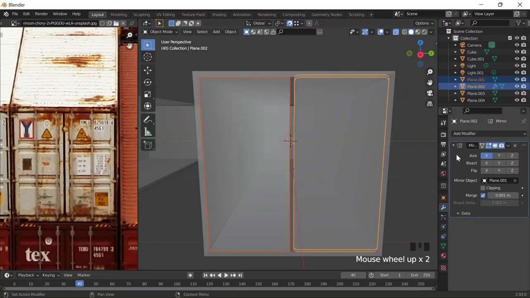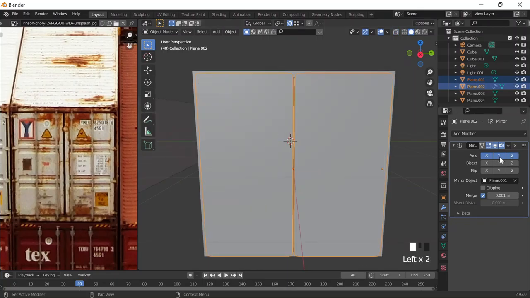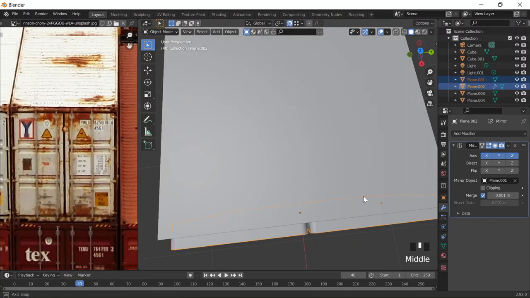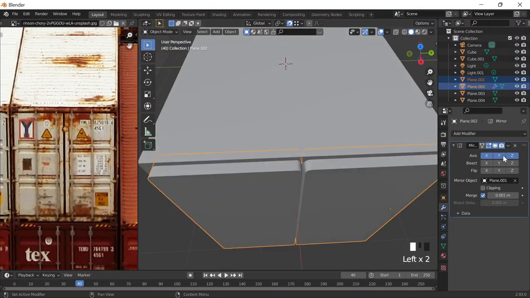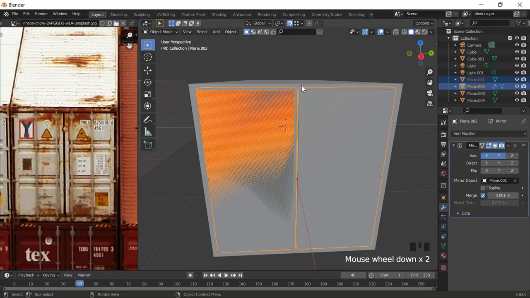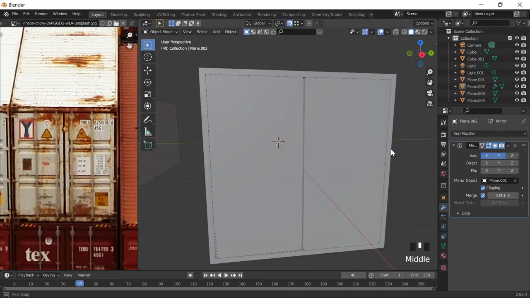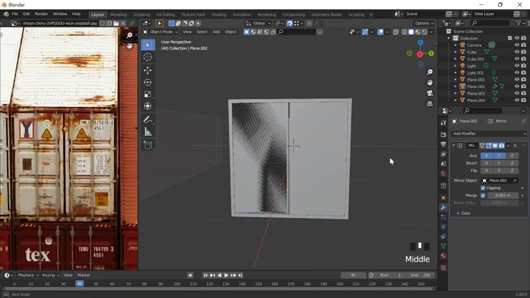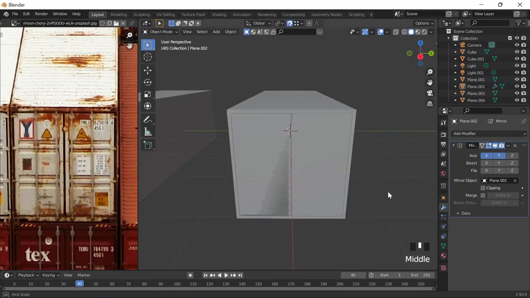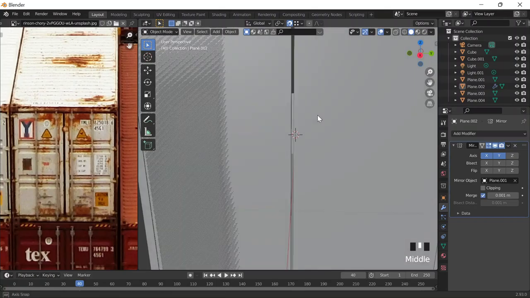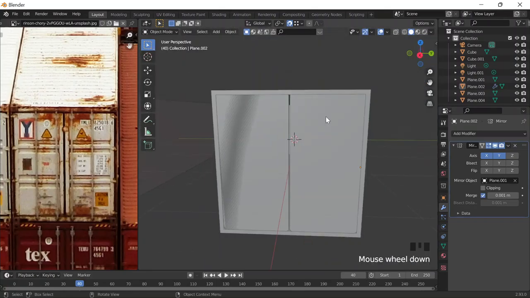Why isn't the mirror modifier working? I'm so confused. There we go. So apparently you have to do something. Wait. It is beveled. Oh yeah, it did work, if I press the Y. But then there's clipping. How do I turn off the clipping? I mean, and then it's not. I don't know what's going on, man.